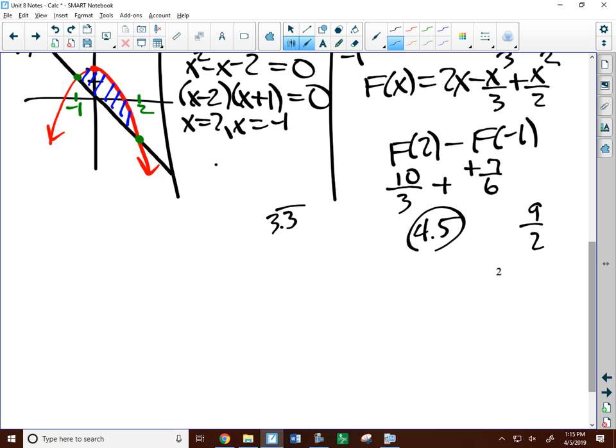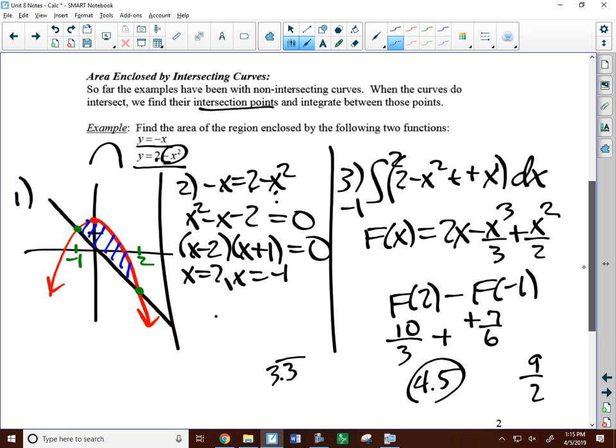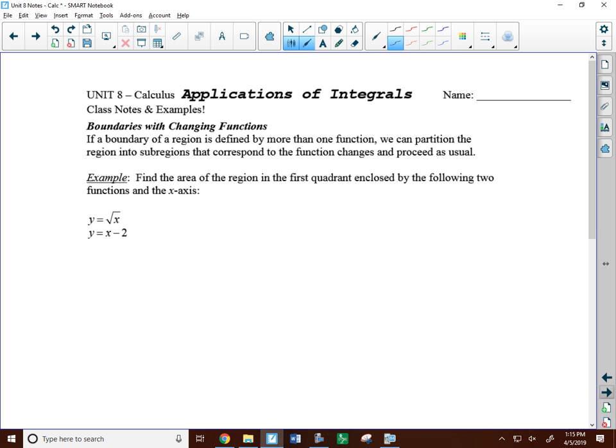So again, as we progress here, finding the intersection points will be something you'll have to do. Okay, have your calculator ready. I'm going to do 2 more just for today, and we're going to set them up but evaluate on our calculator. Any thoughts on this intersecting one though? Okay. So here's what's going to happen with these.